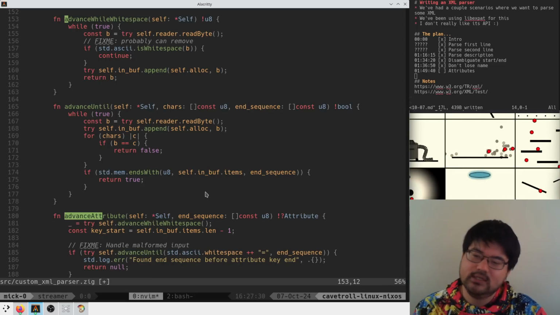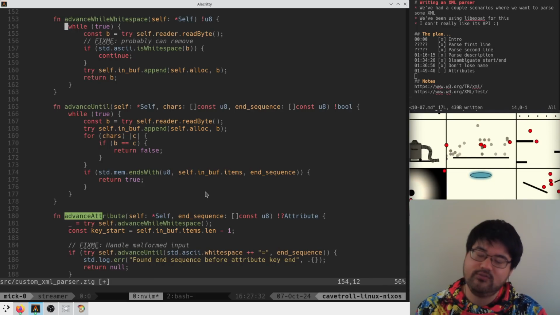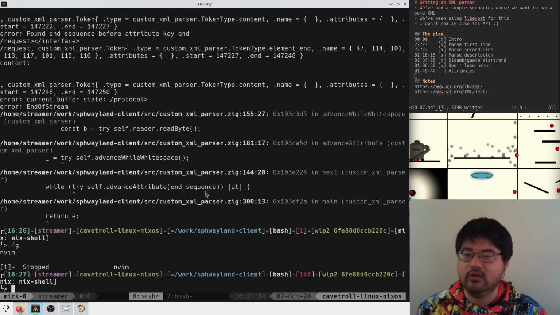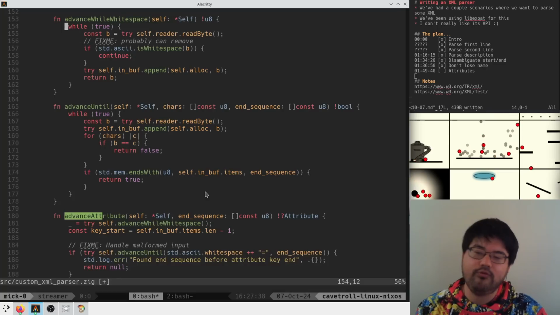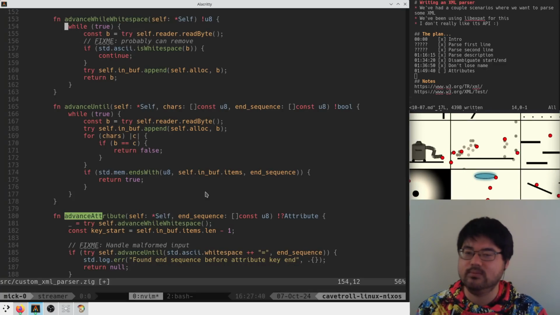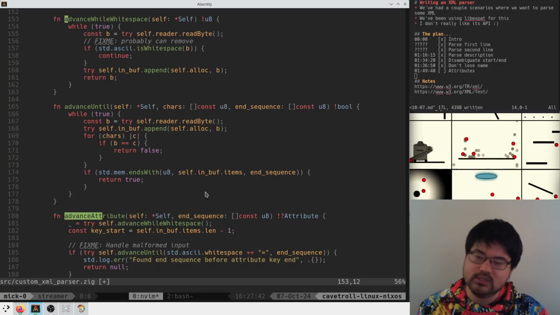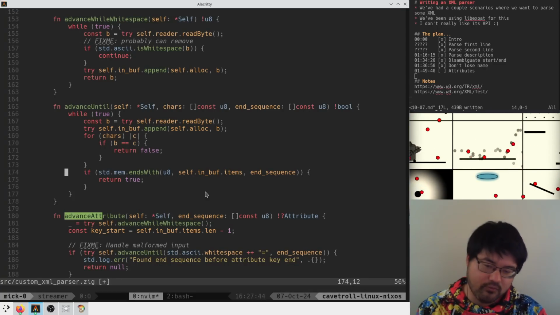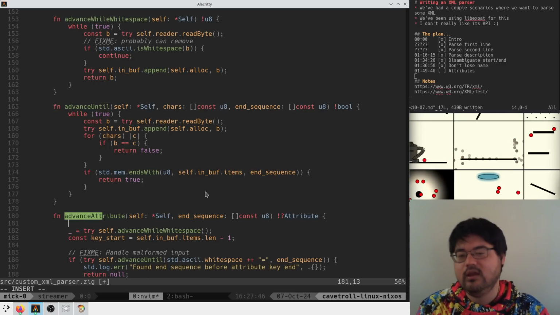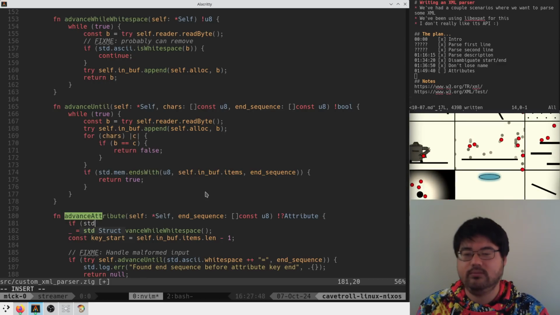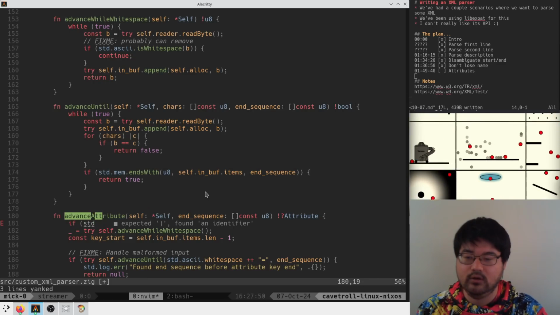Advance while whitespace is failing because it's hitting end of file before it hits any whitespace, like at the first character. So before we do anything here, we just need to check if we have the end sequence here. We need to do like if stud mem ends with. We just need to do this.